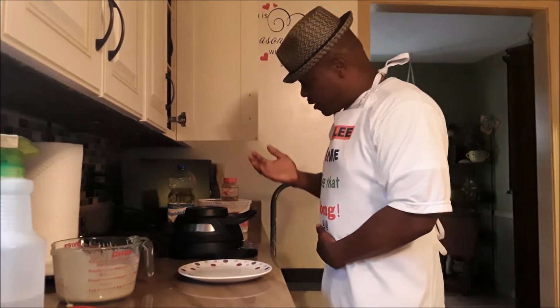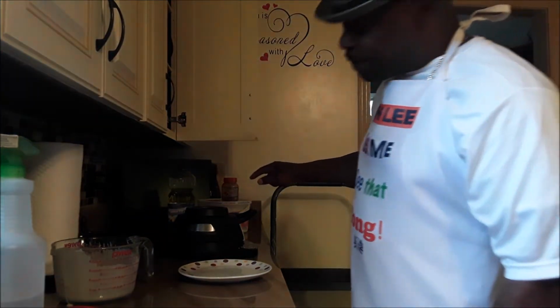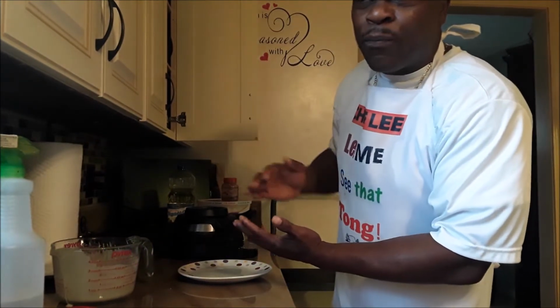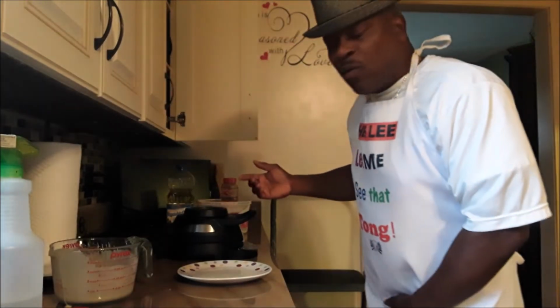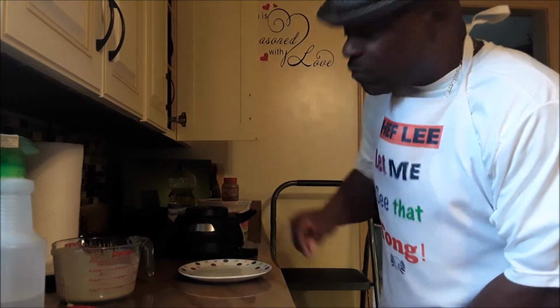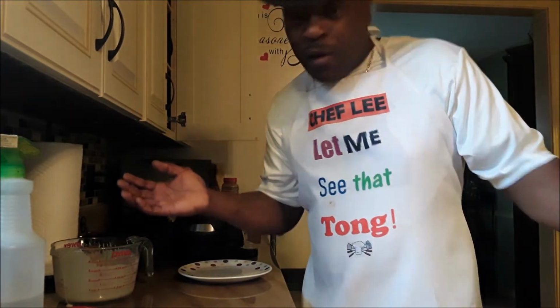So that's telling me that this guy is getting ready to go. Now this one that I use, this waffle maker, it's pretty foolproof. It preheats and it lets you know that it's on preheat with the letters P-R-E, pre. Then when it's heated to where it's supposed to be, and it's ready for you to pour the waffle mix in, it has POR, right? So you can't go wrong. It tells you everything to do. Then when your time is up, it tells you OPN, open. So you can't go wrong.